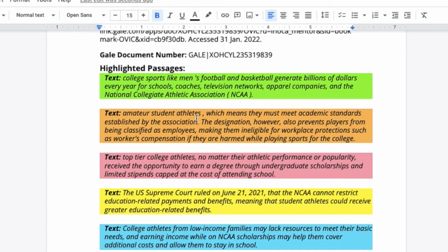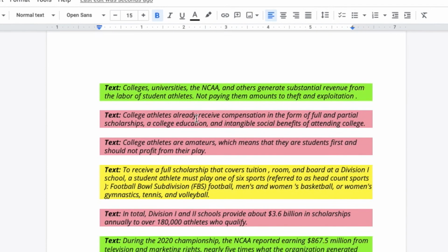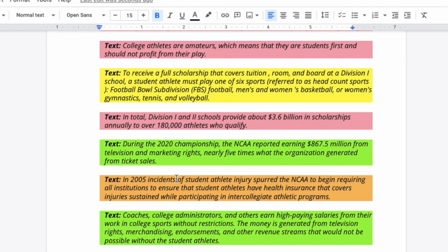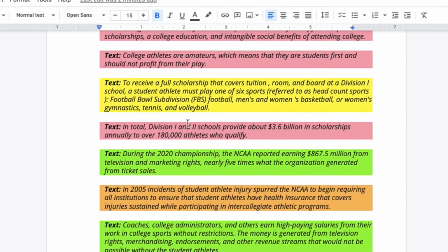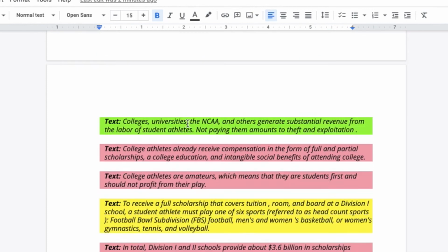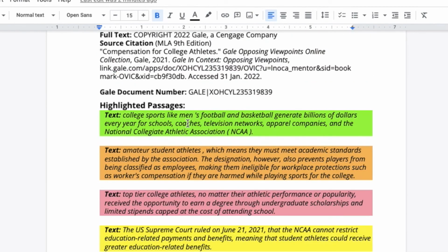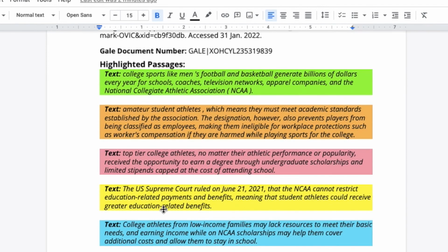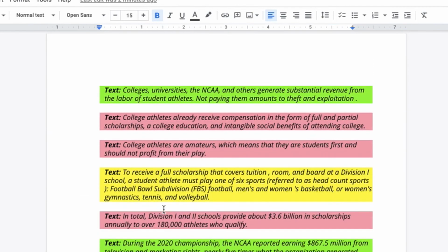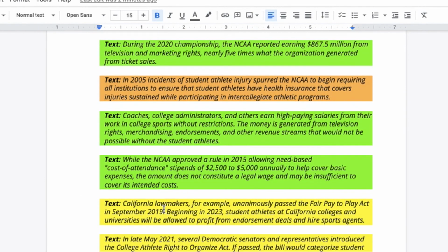And then if my next body paragraph is about how students damage their bodies and need some compensation for that, I'll make that argument and look at all my orange. Then in my next argument, I'll say something like, others may feel that we shouldn't pay college athletes. The main reasons are. I can look at my red highlighting, cite those sources, and talk about why we shouldn't pay athletes. And then I can strengthen my argument in the next paragraph and use the citations I have in yellow to talk about how we've already been changing laws to help college athletes.